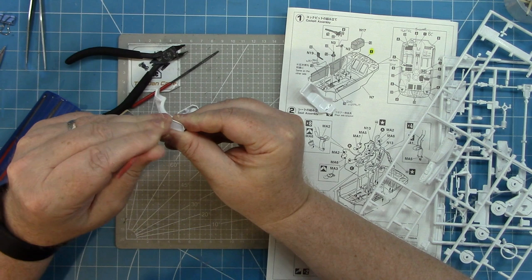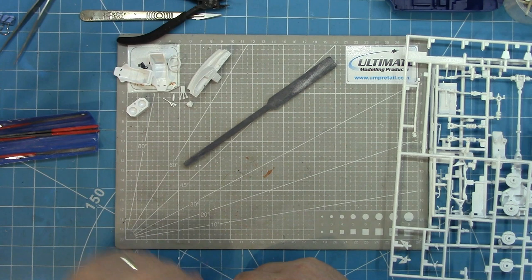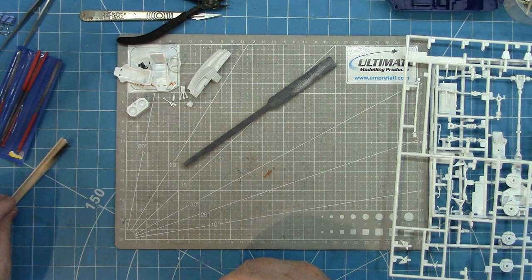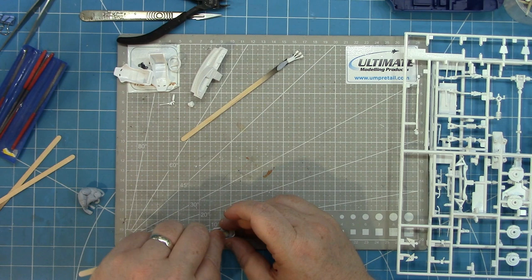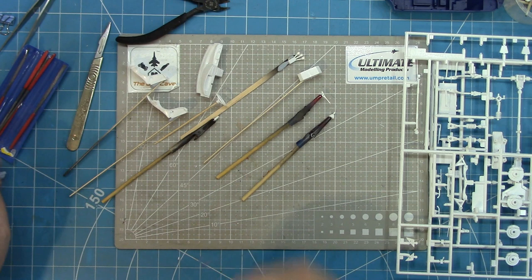The openings for the seat belt harnesses do need a little bit of work. Just some gentle work with some files to open them up a little more and smooth off the edges. Once all that cleanup is done, you can get a collection of coffee stirrers, some blue tack, various clips and so on, and use them to mount all those parts ready for painting, or at least ready for priming in the first instance.